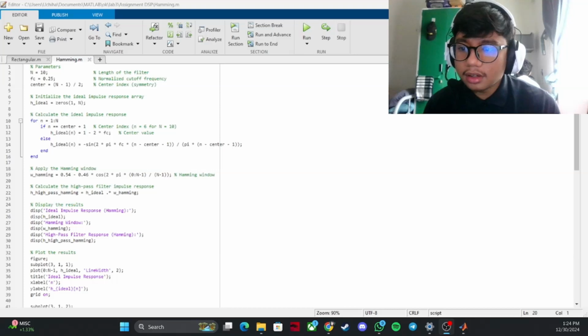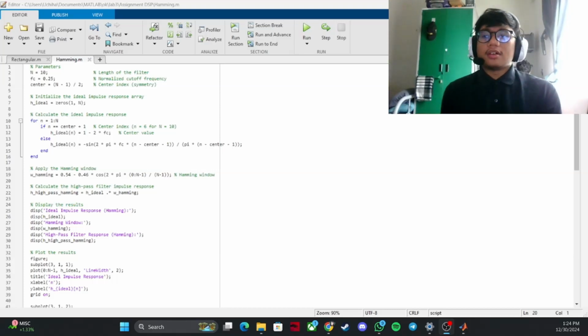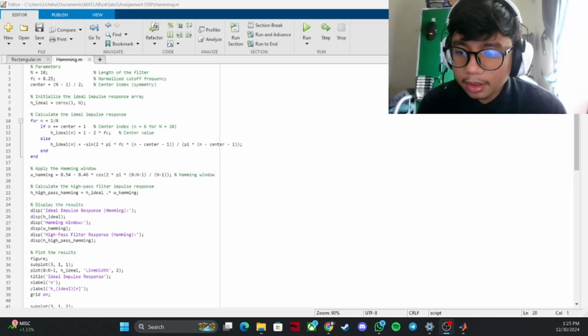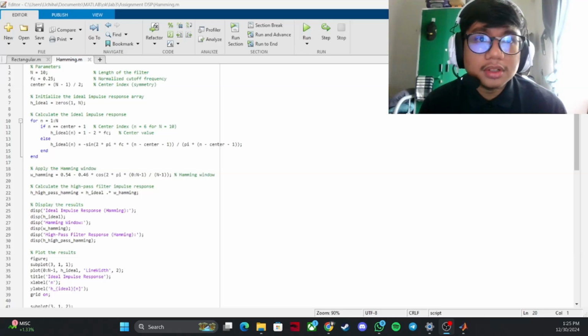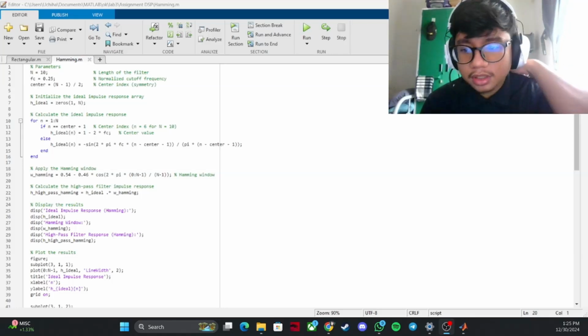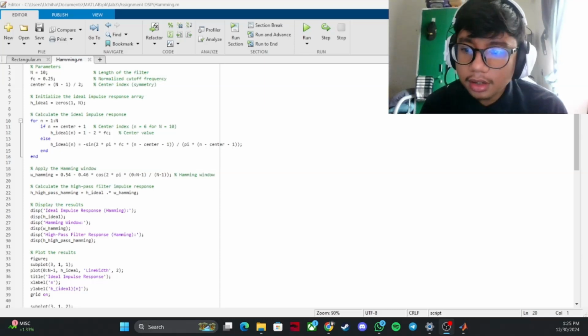And then calculate the high pass filter impulse response, where this window is applied to the ideal impulse response to create the high pass response, which is H ideal times W Hamming.